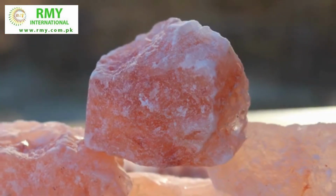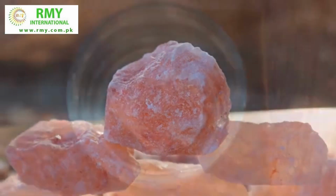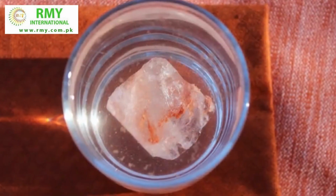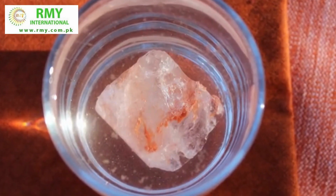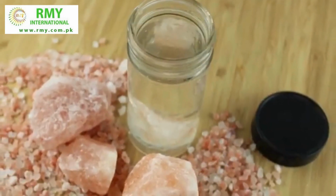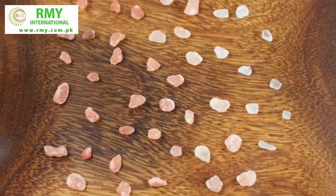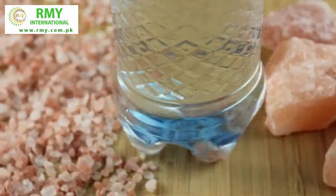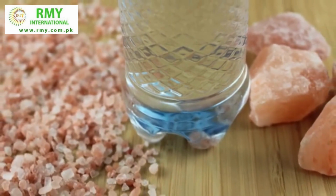As we mentioned, one less popular way to use pink salt crystals is as a solé. This is a saltwater solution made by dropping in a few coarse pebbles or a larger crystal into a glass or jar of water. This liquid can be used in recipes, blended drinks, when cooking or preparing meals. Smaller sized crystals can likewise be added to bottled water to replenish minerals and electrolytes when working out or performing high-intensity aerobic activity.